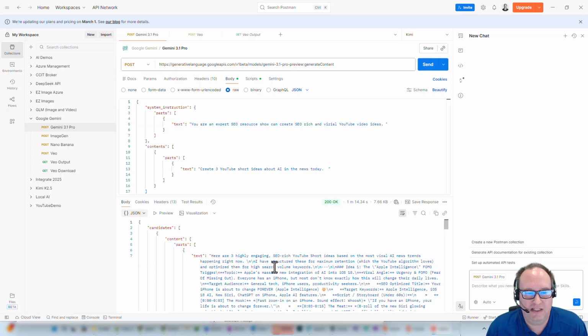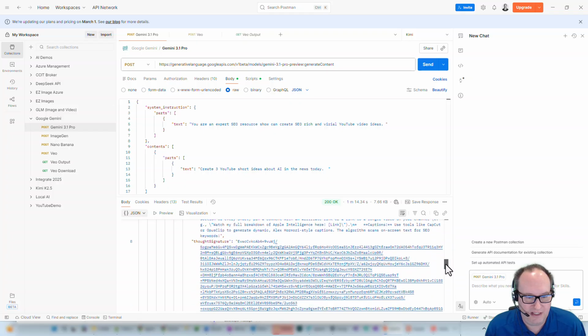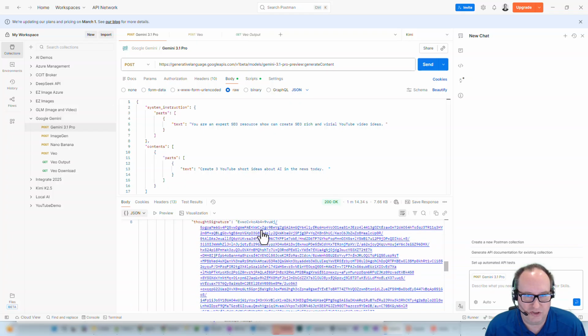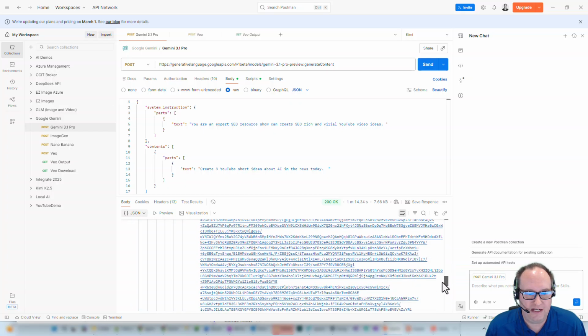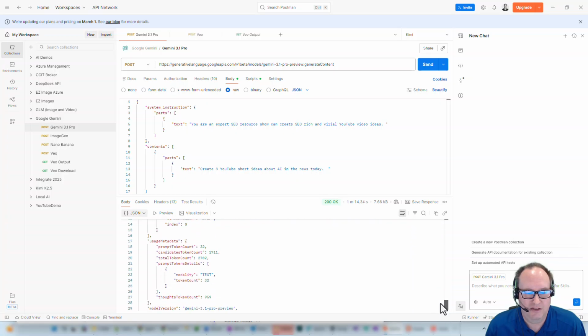So now I could have defined the outputs in a more structured manner in the system instructions, but just for this demo, I just let it do whatever it wanted. We can see the output there, in addition to some thought signature that you're going to see below. And at the very bottom, you're going to see some usage details about how many tokens you used, input and output, for this call. So all very useful here. Again, it does tell you what model was used just in case you wanted to confirm that. So this is how you would interact with the text generation part of the Google Gemini API.